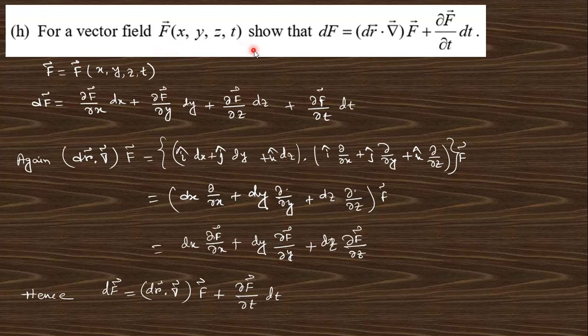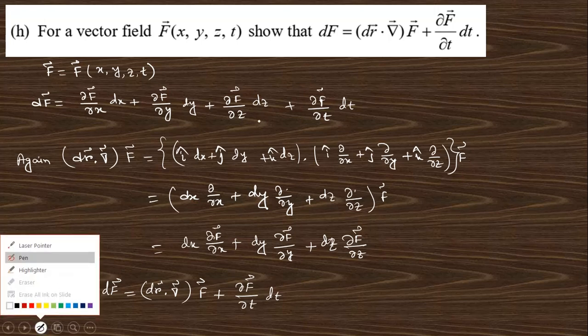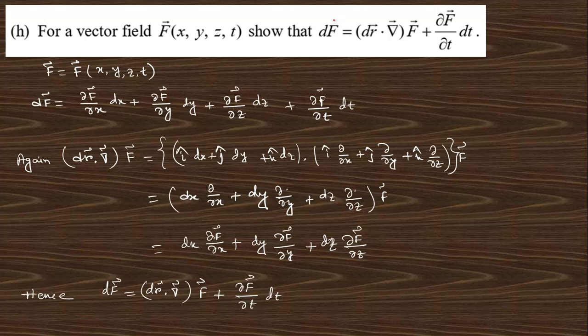For a vector field F equals this, in this question you need to add a vector sign here. Okay, there is a vector sign. So dF, where F is a function of x, y, z and t. So dF equals these three parts and this time part. Again, if you determine this portion, you will get the same by putting this value. After that you will get this portion, and del phi del t equals this. Okay, go to the next one.